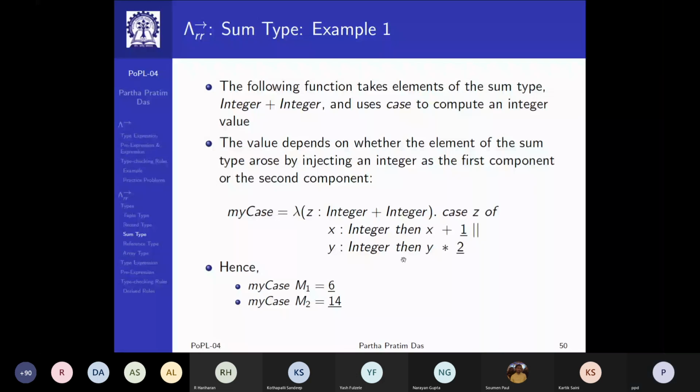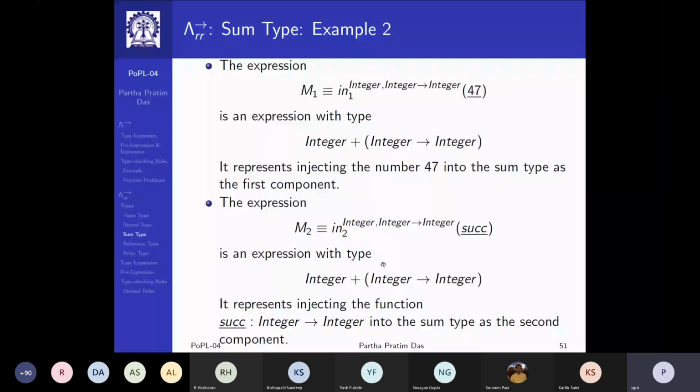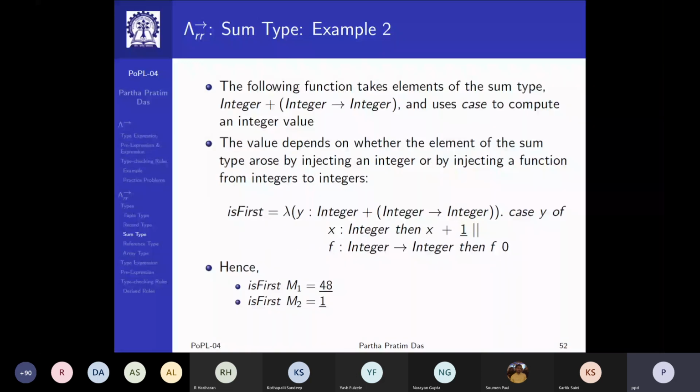Right? We have just done simple operations on that. In the second example, again, one was an integer, another was a function from integer to integer. But if you look at the result of this case expression, this was x plus 1, which is an integer, and this was the function integer to integer applying on an integer, giving me an integer. So the result of the case is an integer.